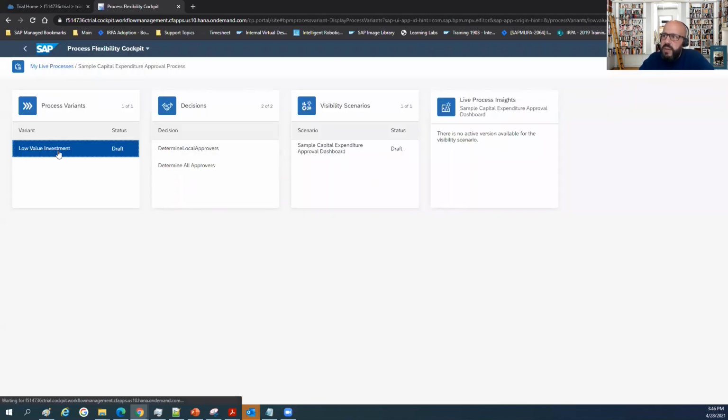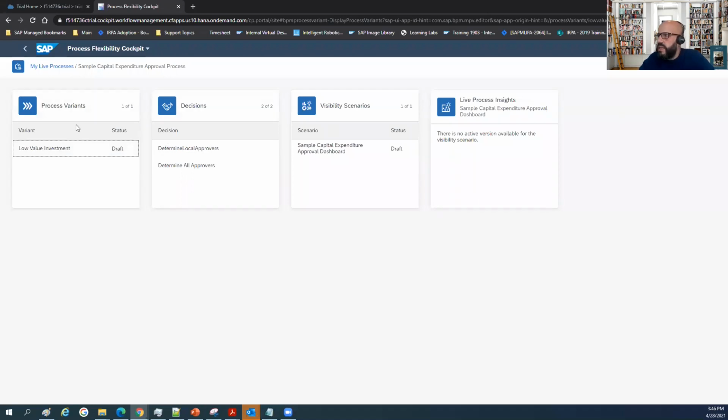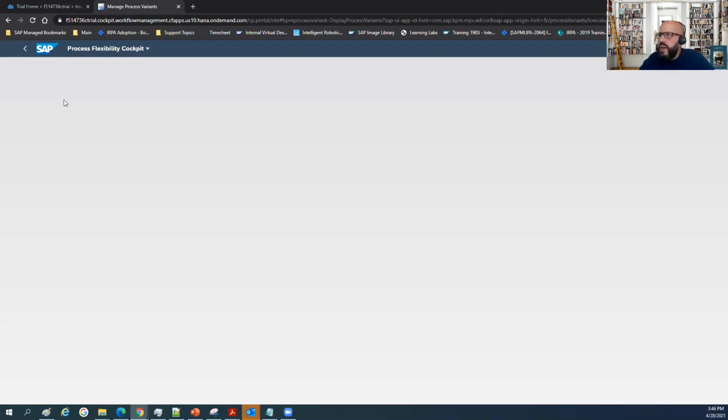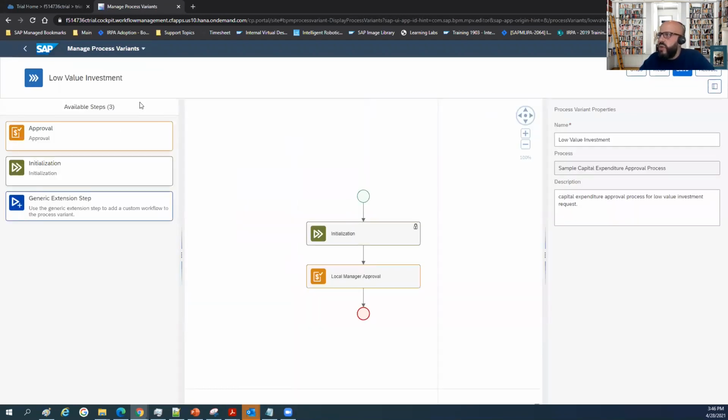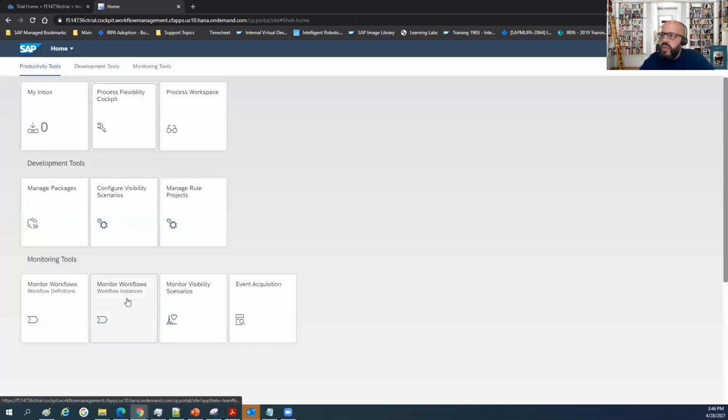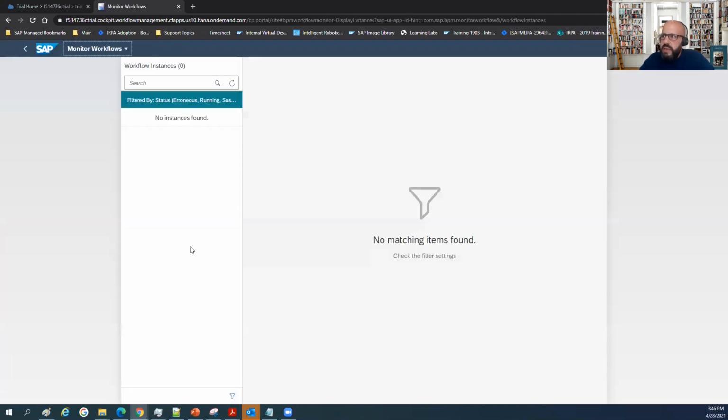And if I click on the workflow variants here, you will see the details of your workflow if needed. But here, the idea is just to show you how to check or monitor the instances. If I click on the instances, you will get the filtering of your CAPEX requests.